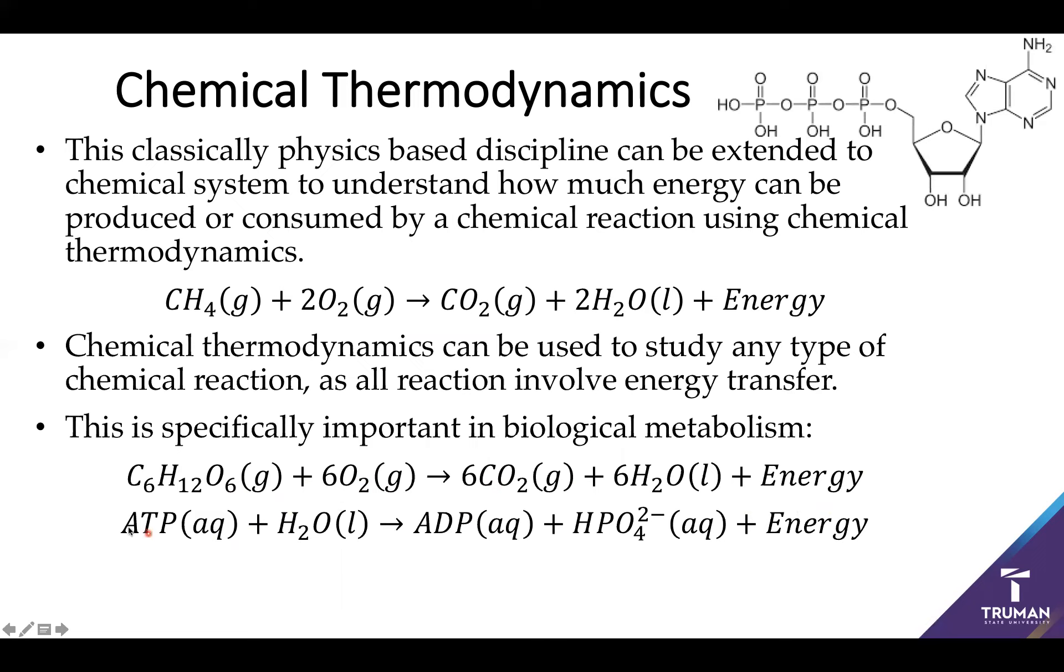This is also driven by other processes, like the hydrolysis of ATP. This is called hydrolysis because you have an ATP molecule shown up here on the right. You add a water and lyse or break these phosphate bonds. This produces a lot of energy. As a result, ATP is called the currency of life, because this is how we shuffle energy from one part of the cell to another.